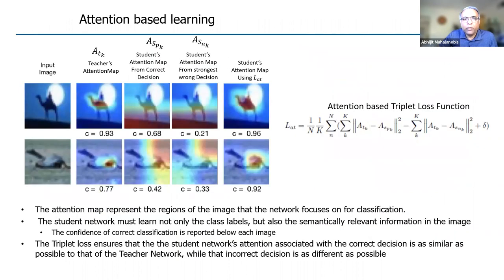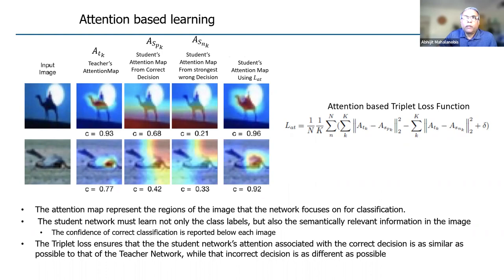With that said, the way we formulated this strategy is based on contrastive learning, using a triplet loss function, where for an input image we are not only teaching it the class label, but also the attention map, if you will. Because we have to know, in addition to the label, what the teacher thought was the salient or semantically important part of the image, so that the student learns not only the labels, but learns to understand the image in the same way that the teacher does. But of course, our premise is that we're doing this for a fewer number of classes that are actually in the stream.